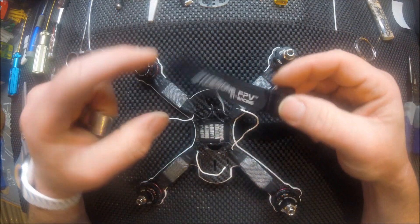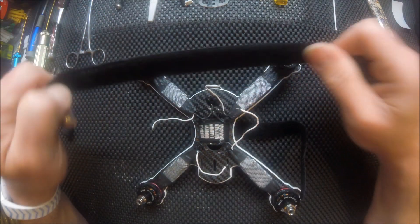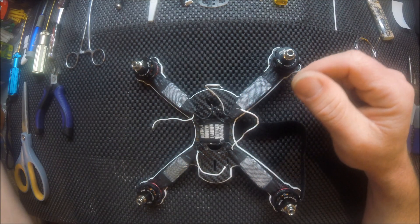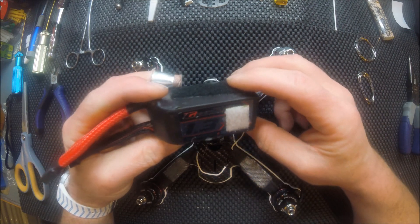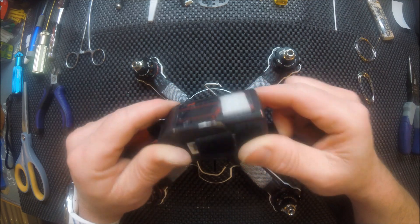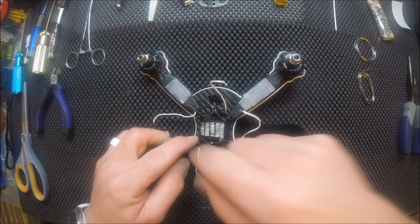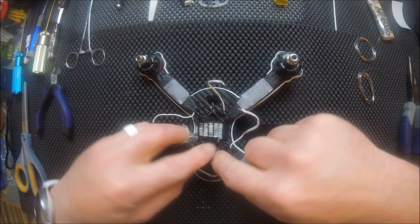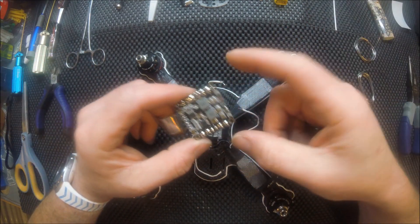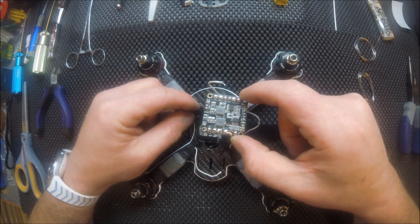Unfortunately, Space One sends a very nice strap that is rubber coated on the back — really good — but it's just a little bit too long for a bottom mount. I even run the huge Turnigy Graphene 4S batteries, but still the strap is too long and you don't get a good grip when you strap your batteries in. So I had to use a smaller one. Let's go ahead and get this on here so we can start hooking everything up.